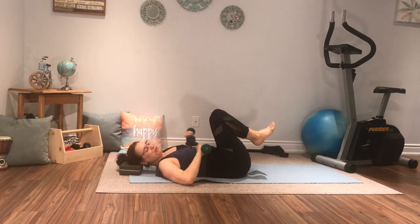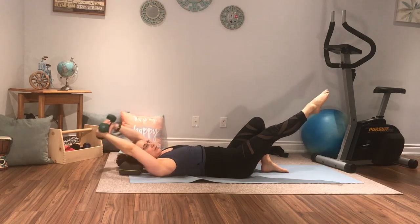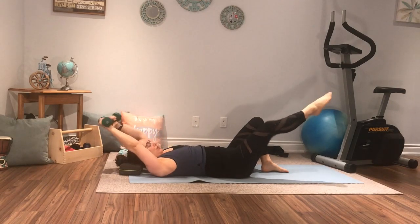We're gonna target those obliques a little more. Let's go into single leg crisscross. We're gonna stretch the right leg long. We're gonna reach the arms by the ears, but now squeezing the weights together, left elbow to the right knee. Nice deep squeeze, and then we stretch long.